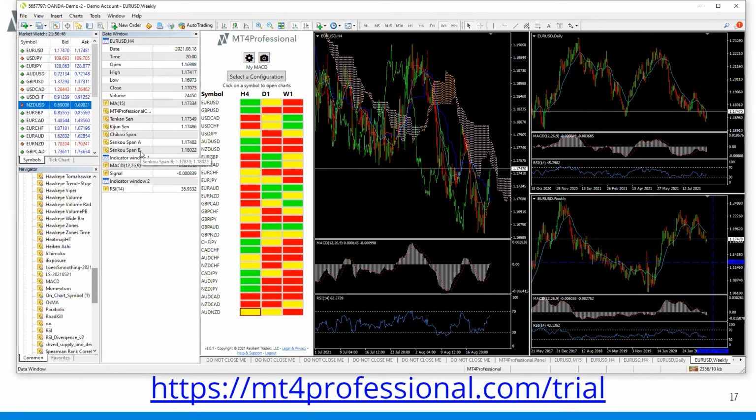A and B. So you can see these specific values and you can test for them to see whether price is greater than or less than any of the specified outputs. So you don't have to worry about that. So at the current point right here, you can see that span A, B, and K are all less than the current cloud value, but you can see where the moving averages are relative to that and test for it as well.